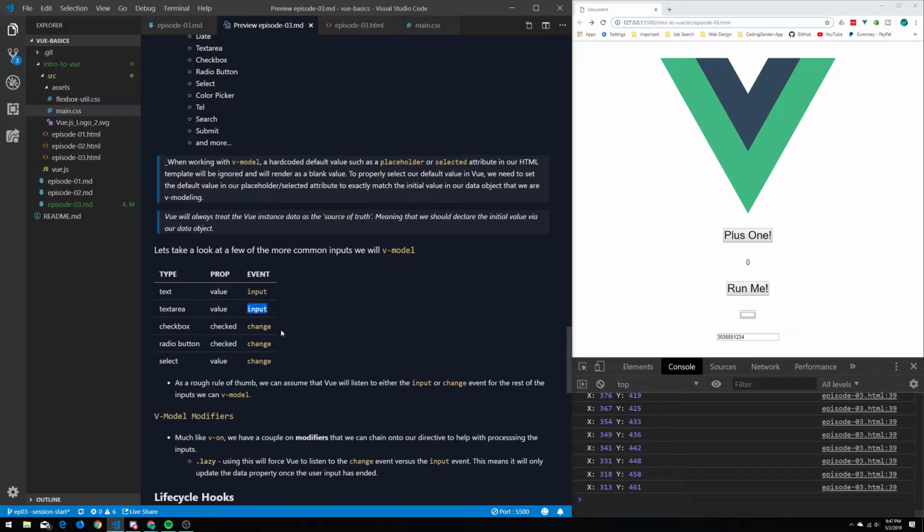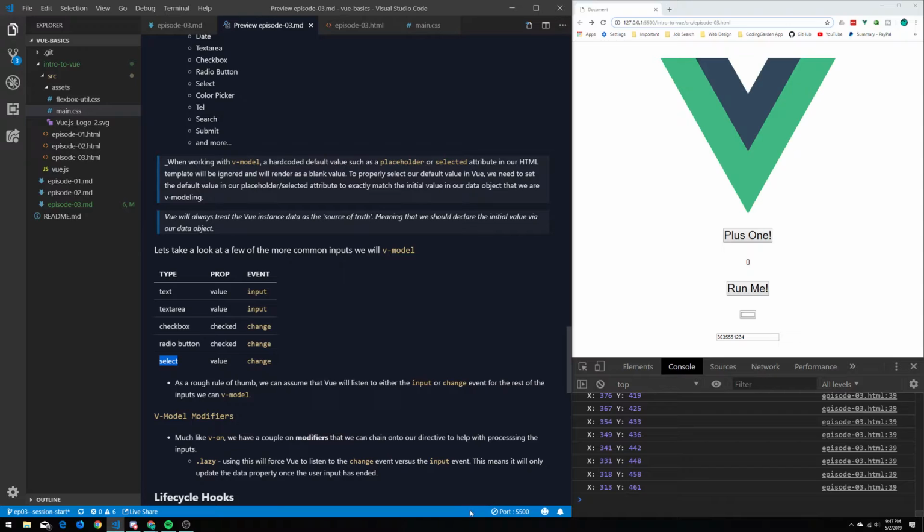The two main ones we have to keep in mind are the checkbox and the radio button, because those both watch the checked property, and they're listening for a change event. And then the final thing to keep in mind is the select dropdown. It's watching the value, and it is listening for a change event as well.